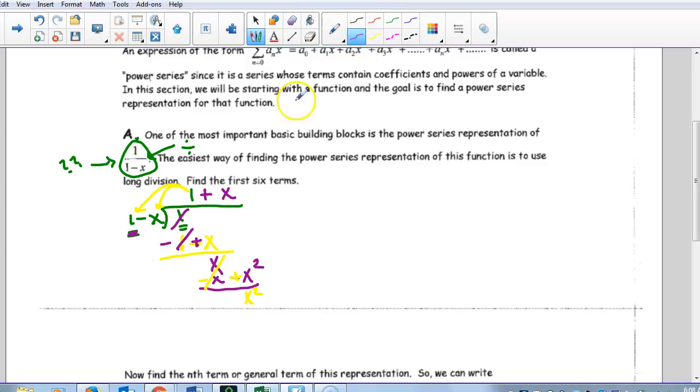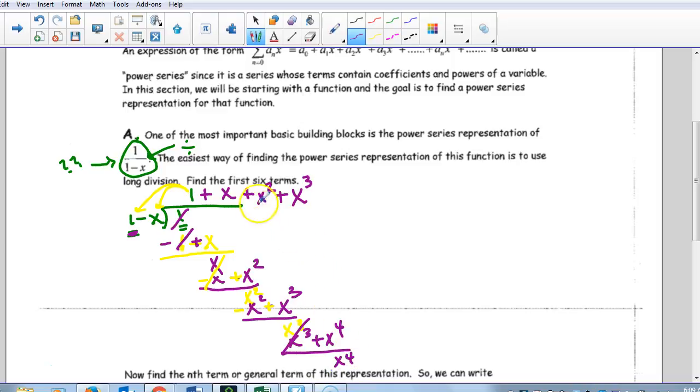Do it again. So 1 into x squared is x squared. Okay, so x squared times 1 is x squared. x squared times negative x is negative x cubed. We're trying to subtract those. Well, that's easy. Just change the signs. And hopefully you notice a pattern that's coming up. Now I got x cubed. If I continue this, so I'm going to put up an x cubed and multiply that through. So I've got x cubed, let's see, minus x to the 4th. Do you see the pattern that is being generated? This is plus x to the 4th.